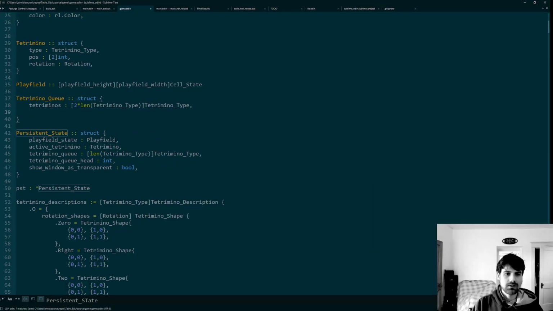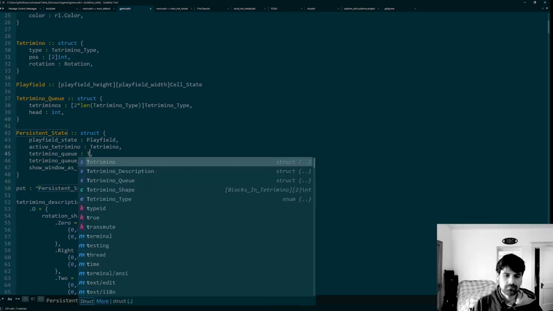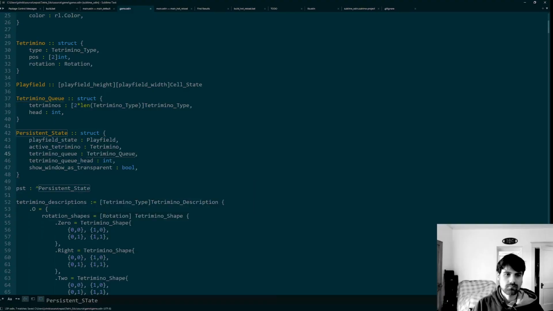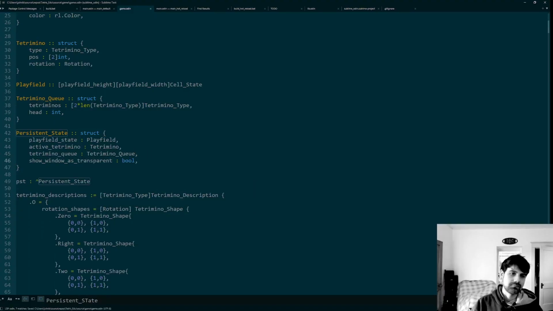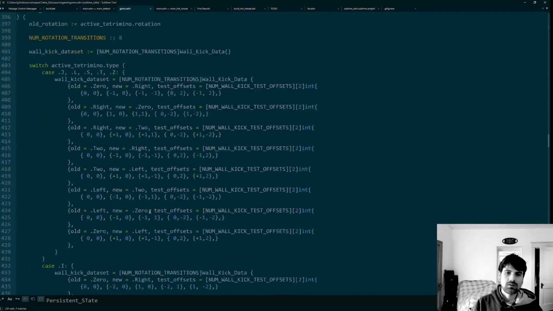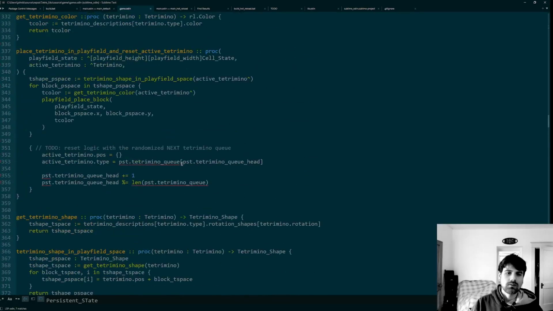And then we will have the head. And then this will become the tetramino q. We could get rid of this. And what we will do is just get it so that this works. So pst tetramino q, tetraminos.